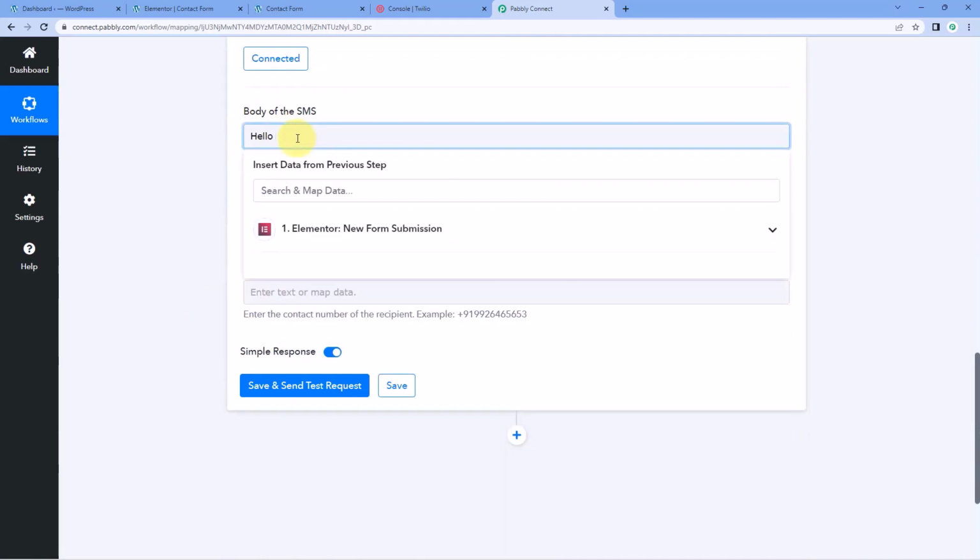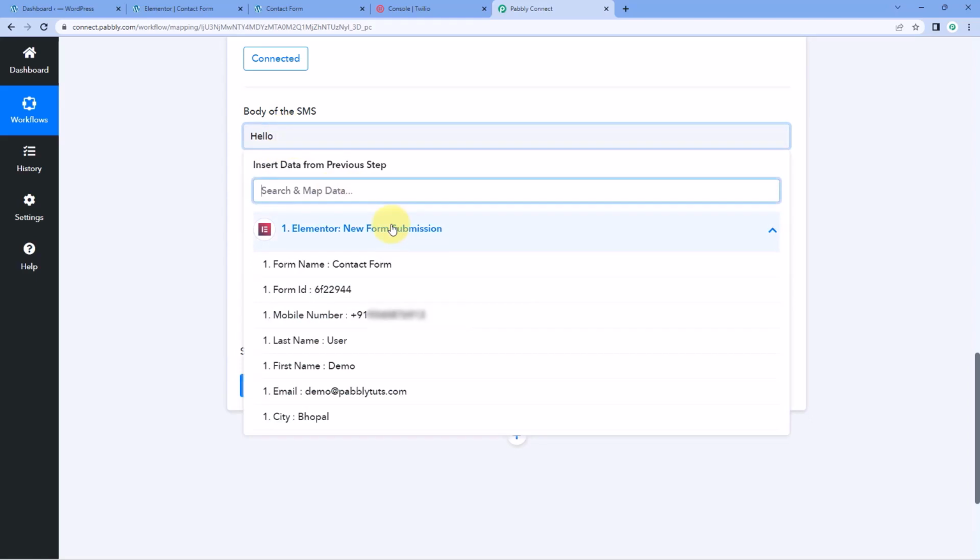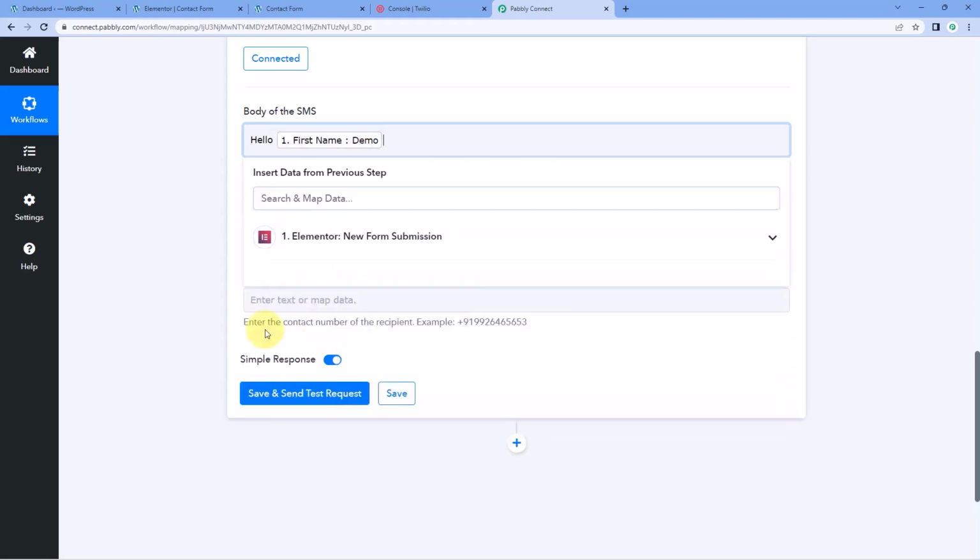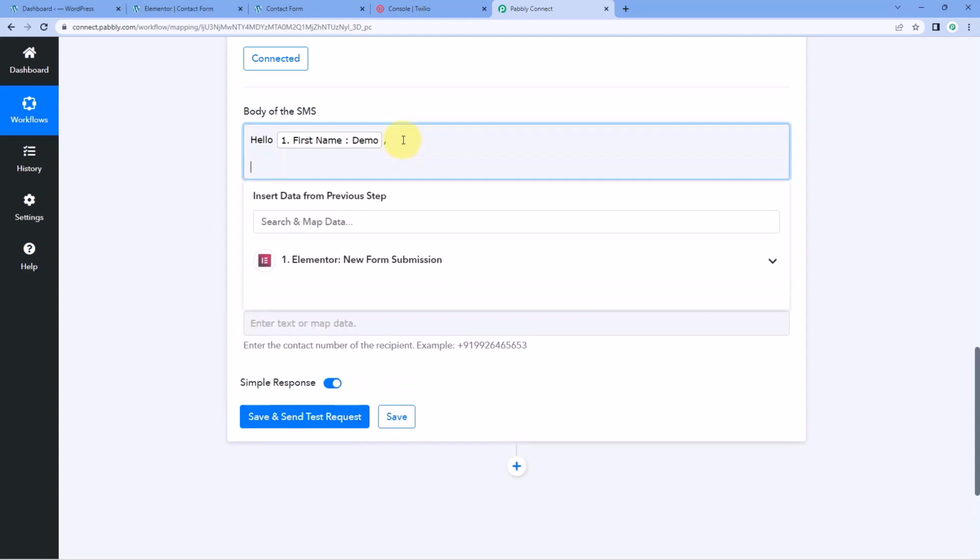And guys, the process of mapping is very simple. Simply click on this field and in the drop down below, you can see a list of all the responses which we have received from Elementor. And out of all of these responses, select the response of first name of the user and map it over here. After mapping the first name, the message which I want to send is, thank you for submitting the form.